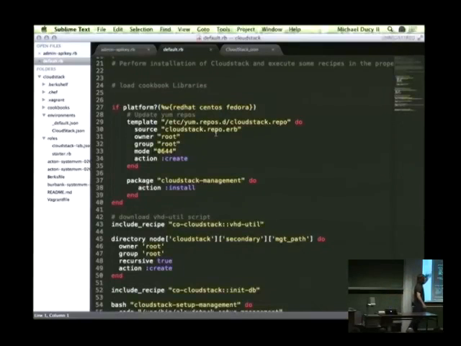We're just going to take the template resource and add in the Yum repos that we need for Cloudstack. The nice thing about Cloudstack is they provide binaries for everything. For whatever platform you need, you can either apt-get install or yum install. So I'll set up my template, and then I'm going to install the Cloudstack management piece.